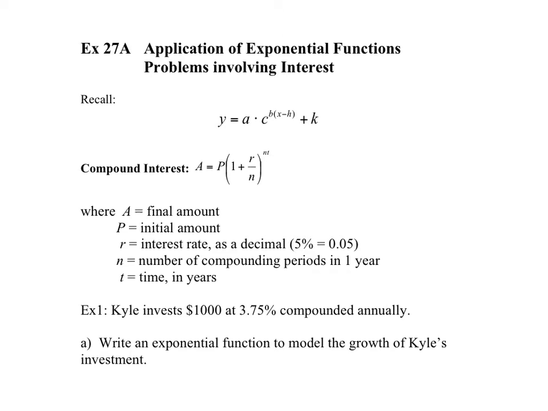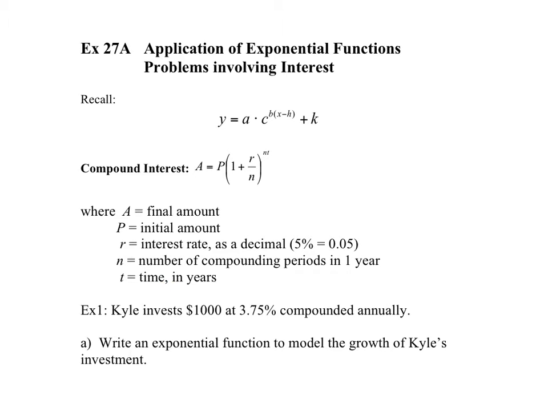Okay, specifically compound interest. To be very general, the way the bank works with money is represented with this equation. A is the final amount, so A is whatever you have at the end. P is the initial amount, so the amount you invest. R is your interest rate as a decimal, so for example 5% would be written as 0.05. N is the number of compounding periods in 1 year. I'm sure we'll talk about this more in class, but compounding periods is the number of times that the bank will give you interest on that money. And t is time in years.